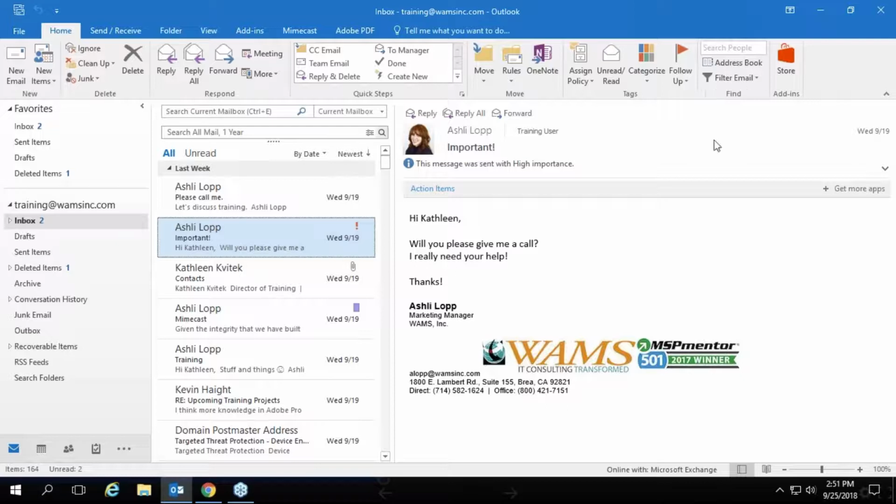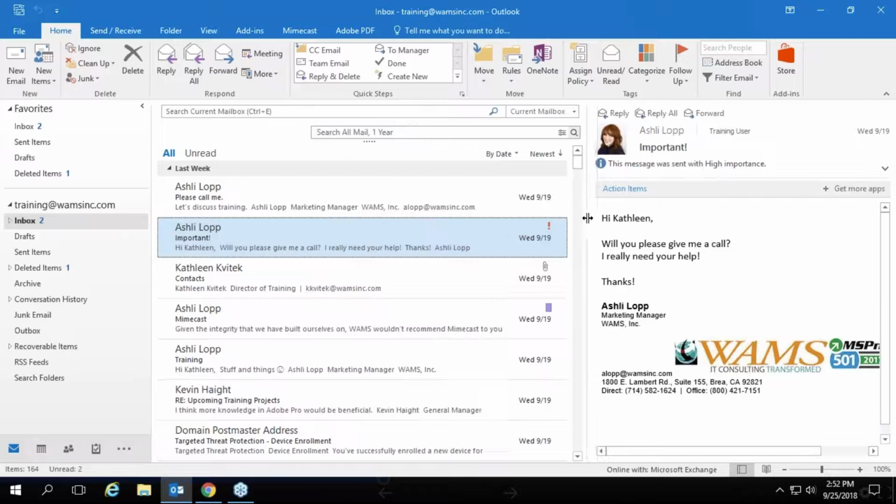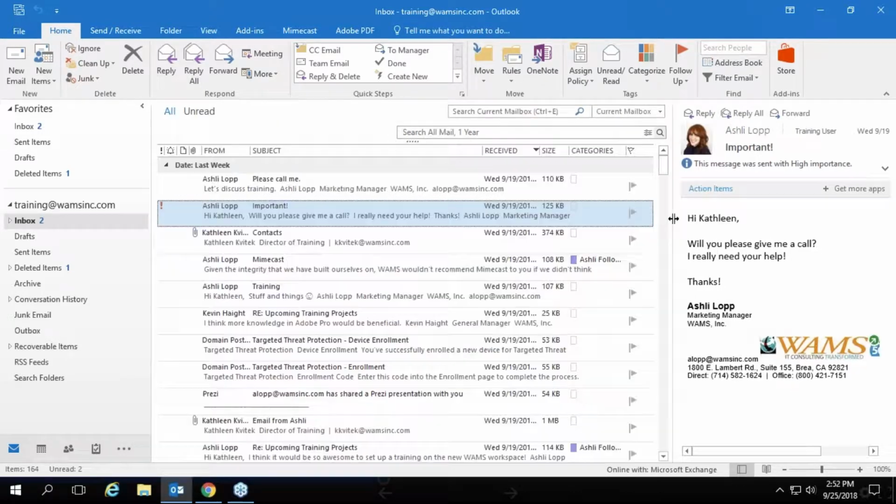So a couple other things about sorting and filtering. And one thing that I want you to notice is that I'm using the default Outlook view, which is my preview is on the right-hand side, and my mail is in a small column here. If I drag this divider here and I make my preview smaller, eventually, when I make it small enough, my mailbox will go to what is kind of the more old or traditional way that we used to look at our Outlook emails, where you have the from and the subject and the received columns. So if you like to work with Outlook and have the preview plus have these columns, just make your preview smaller, and then you have the sorting columns.